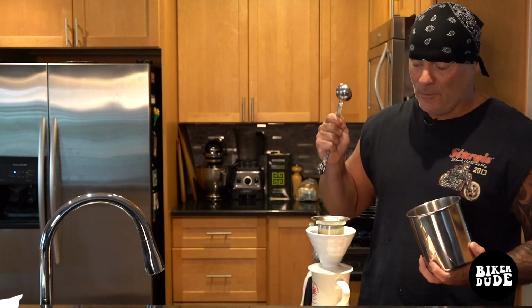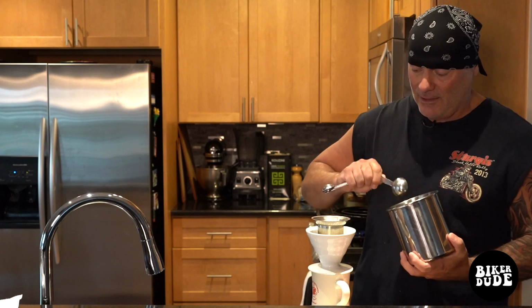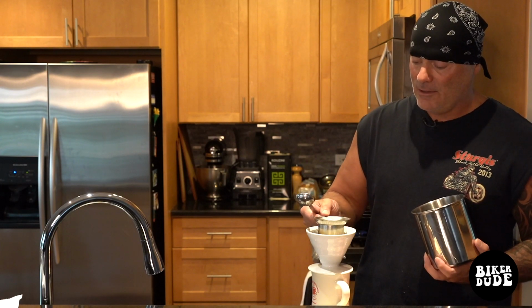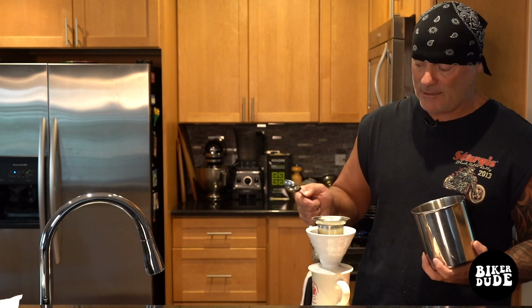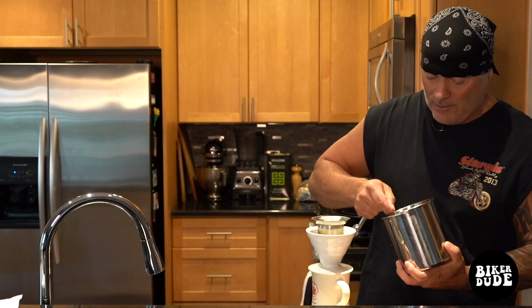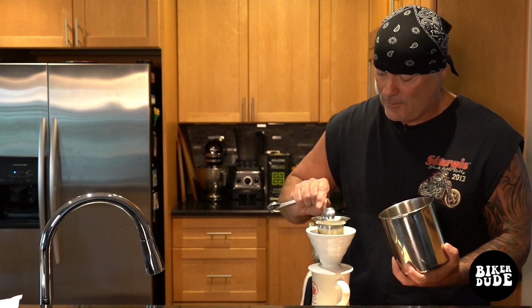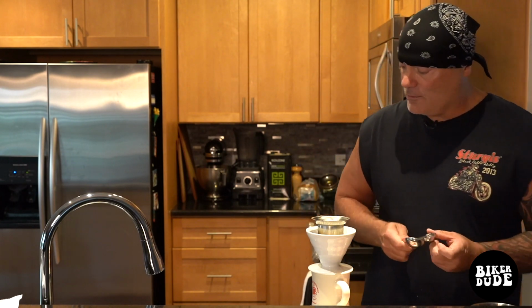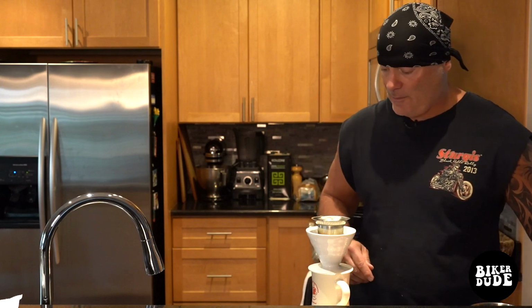But through trial and error using this new method, and you have to be careful because this is unstable in here. It's not anchored. So you can just tell by this. But 2 rounded tablespoons is the way to go. And you just put it right in there and you're good to go. Now we're just waiting for the water to boil.